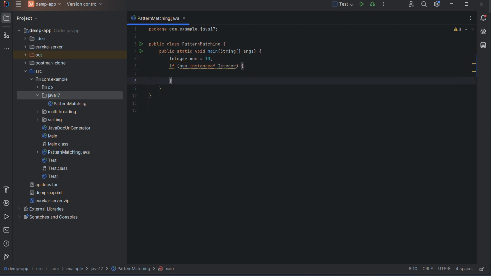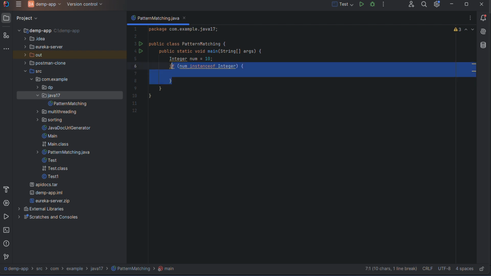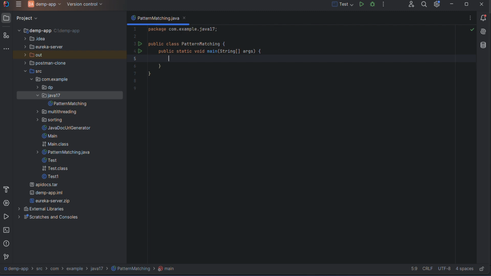This way it will work, and it will check what type of value that particular targeted variable contains. With this concept, pattern matching gives some new ability, and I'll show you what exactly it is.